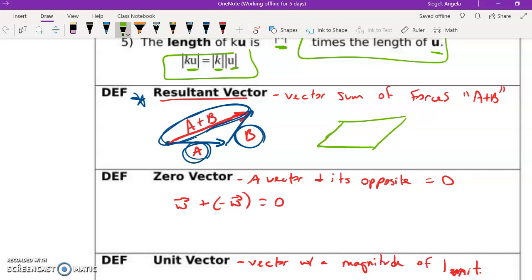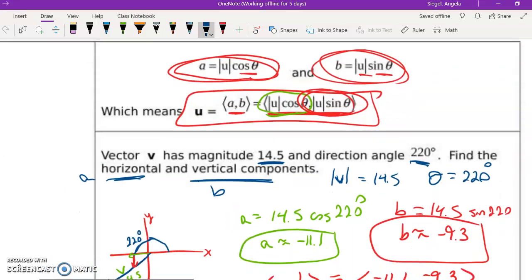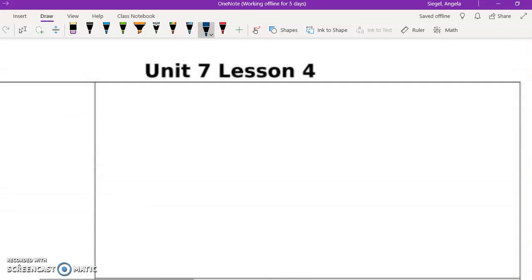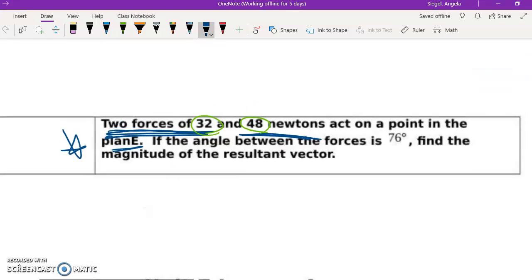So I'm going to go ahead and draw out the diagram for this problem. I want to make this into a parallelogram. Okay, so I want to pick up this piece and move it over here so it's a diagonal. So let me show you. So this is still A right here, and then I want this to be B. And the reason why is I don't want it like this. I want that vector to go through the middle as a diagonal. So this is where that A plus B is. And what's going to happen is we're going to use the law of cosines to help us out here.